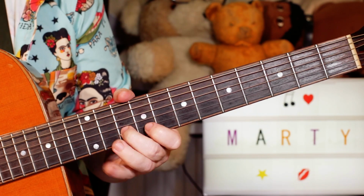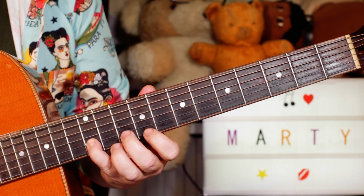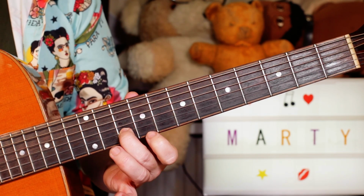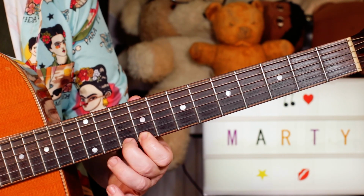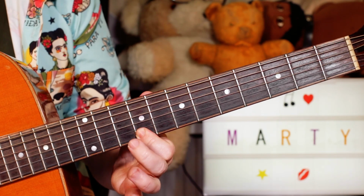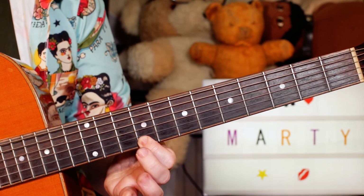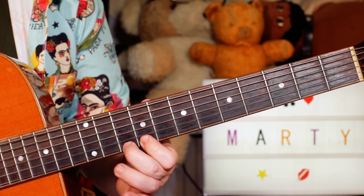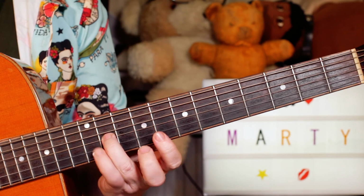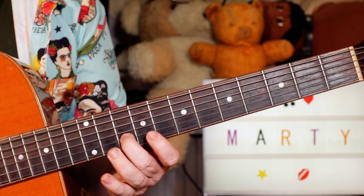The next phrase we've got, I played A, B, C sharp, D. Okay, so that's 10, 12, 9, 10. Back to 9 on the B and E strings. Then we've got A, B, C sharp again. 10, 12, 9. Then A, B, F sharp. 10, 12 and 11 on the G string. So 10 and 12 on B to 11 on G.